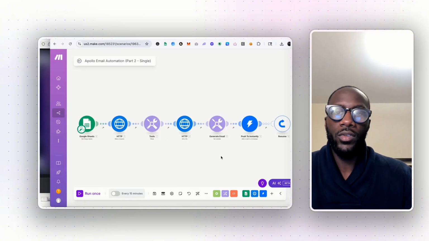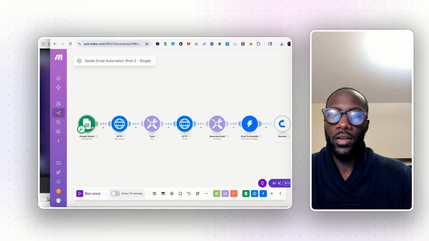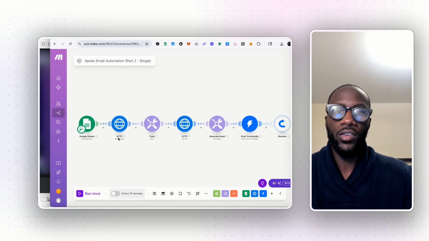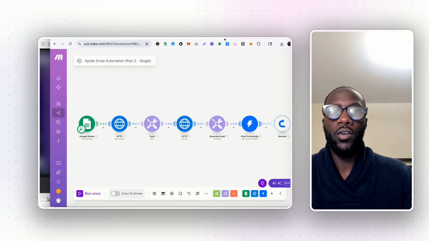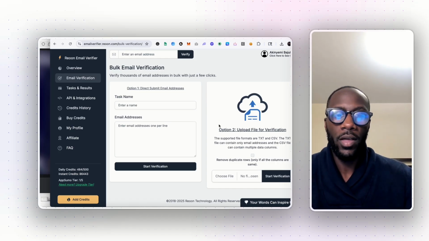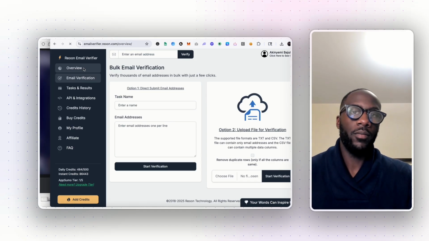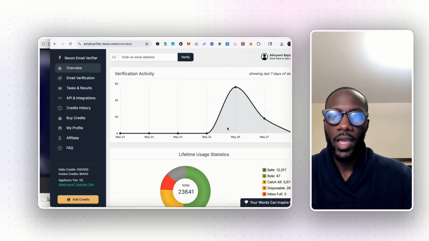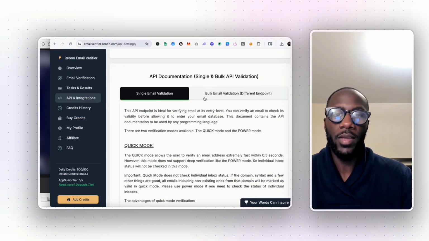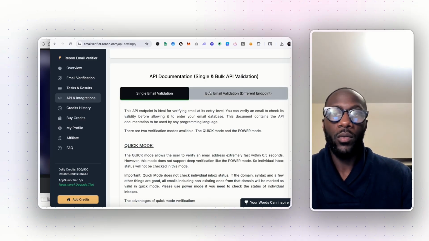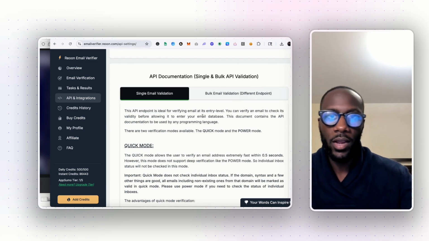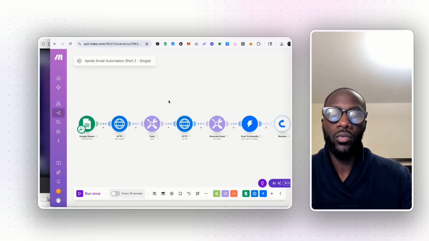And then once you have the spreadsheet, you can then go about the second part, where the first module takes the data from that spreadsheet, and then sends a request to Reoon. So now Reoon, as I mentioned, will help you verify the emails, and it'll give you an understanding of which ones are safe, which ones are invalid, which ones are unknown. And Reoon actually has an integration and an API that you can use in order to programmatically verify those emails. And so without actually having to export from one area and then upload it here to do the verification, you can actually streamline it through a workflow like this.